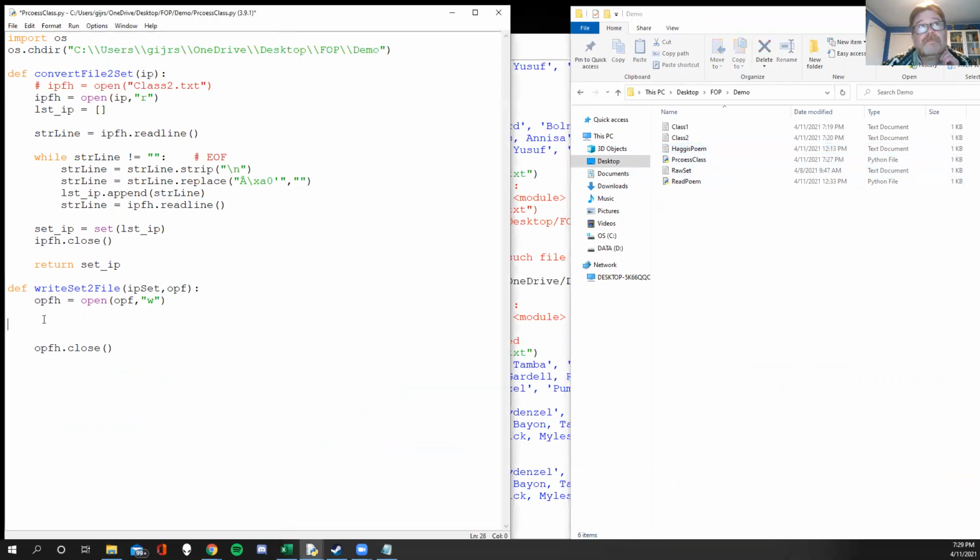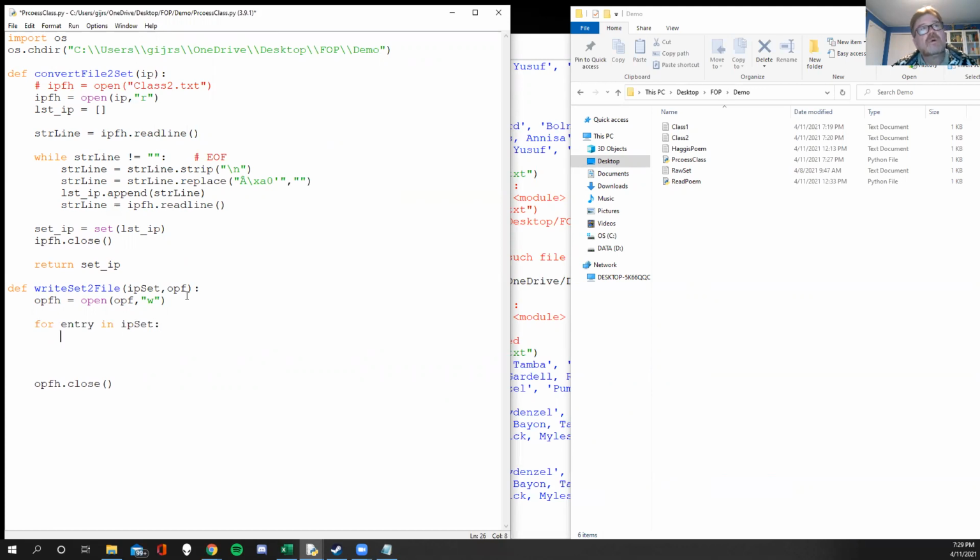Okay, so now what I want to do is write that set to the file. Well, we learned this in the last video. How do you write that file? Well, what you could do is go for entry in the input set.